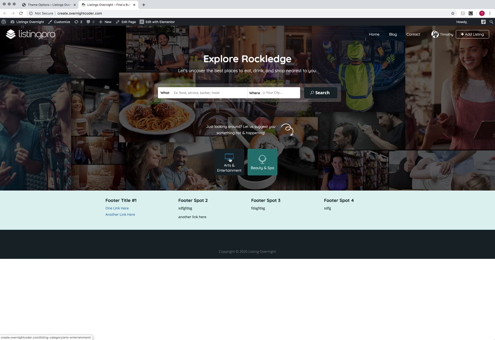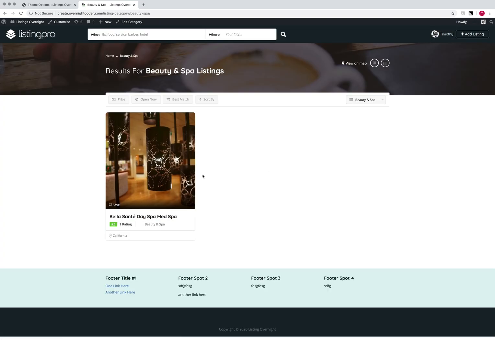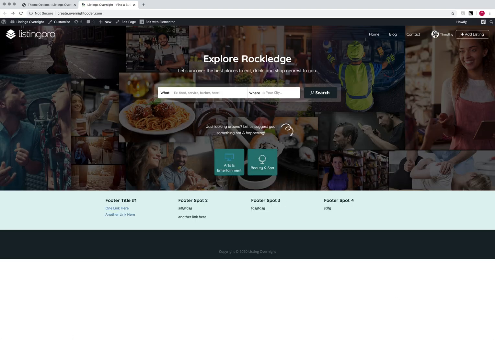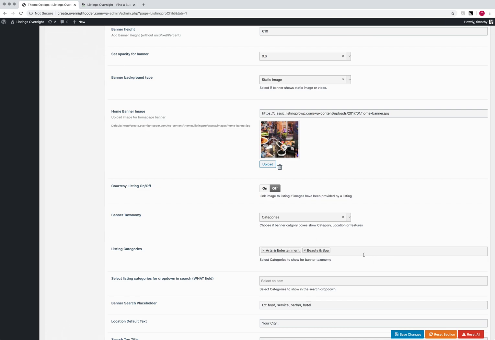Now I'm not too happy with that blue, so again, I'd probably go over there, get the white version of this, or maybe just keep adding. But you can kind of see how I can pick and choose what's going to be up here as my most popular. Now, of course, categories don't have much in them yet, but kind of simple, easy. And again, it looks a little bit better with 4.